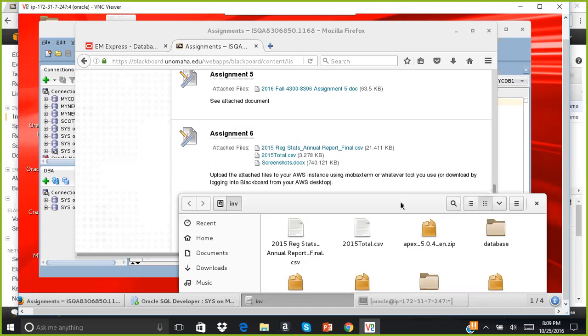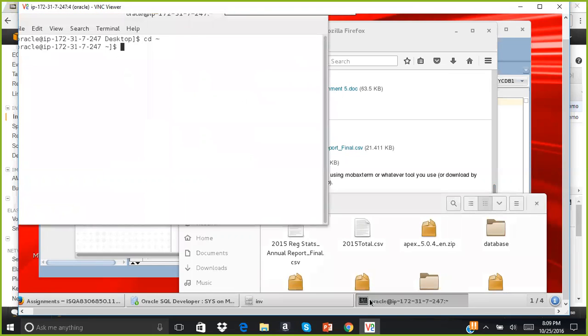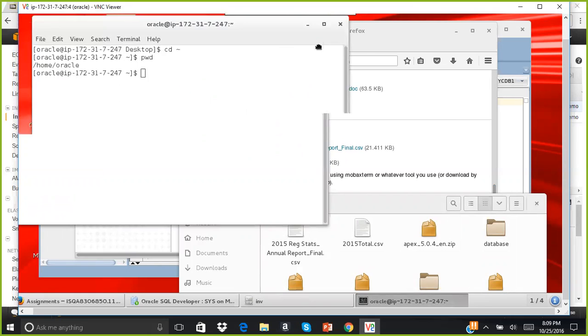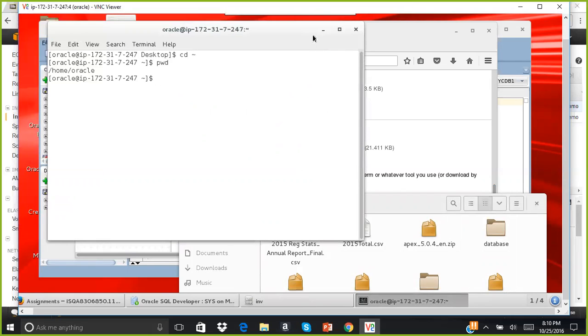So Koivu, go ahead and click on your terminal window down there on the bottom, the tab all the way on the right there. Yep. And so Koivu is in his home directory, and Koivu, if you would type pwd and hit enter, we can see that he is in the home Oracle directory. And maybe pull that window just a little bit to the right, yeah, so we can see it good.